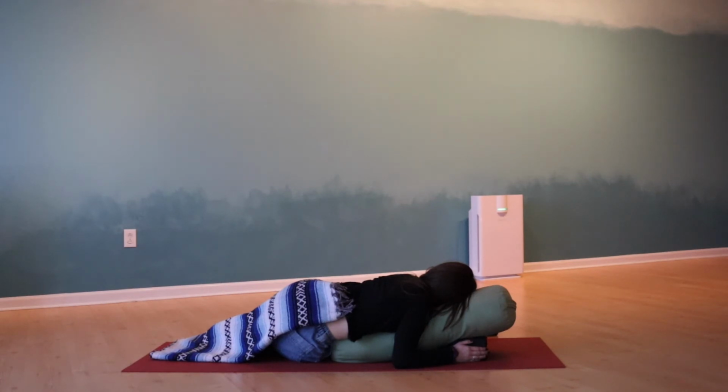What does it feel like? What does it feel like to give up your weight? To let the ground, the support really receive your body.